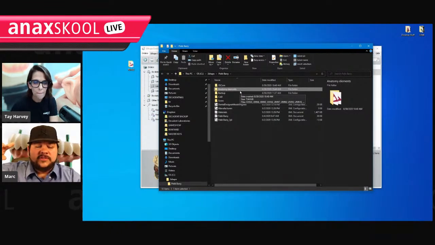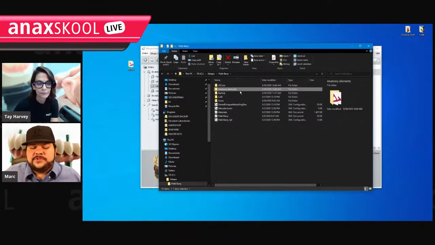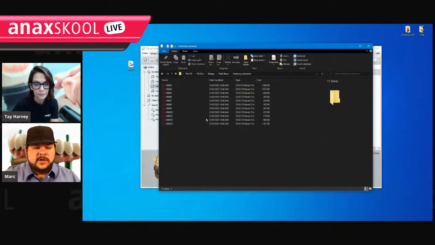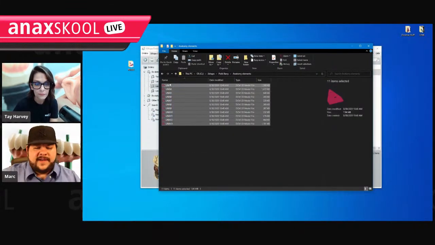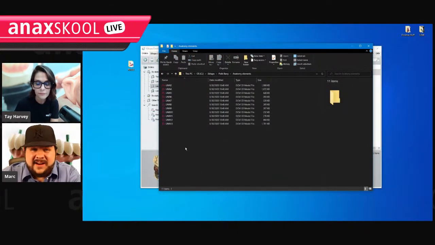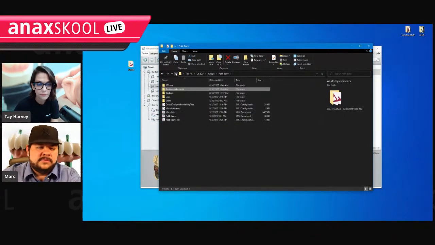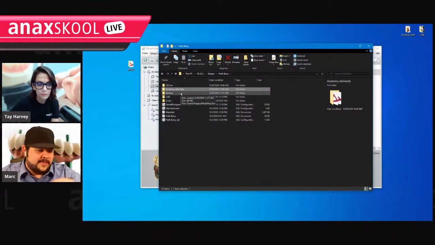We're just getting started. So anatomy elements, you guys, find that in the Windows directory. The order. It's all the work you did. You spent 4 hours of this. That's work. So I don't even leave it in there. Why would you leave it in there? That's just a 3shape. So I copy and I paste it in a folder for that patient in a separate directory on the NAS. Backed up. It's there. I have it forever.